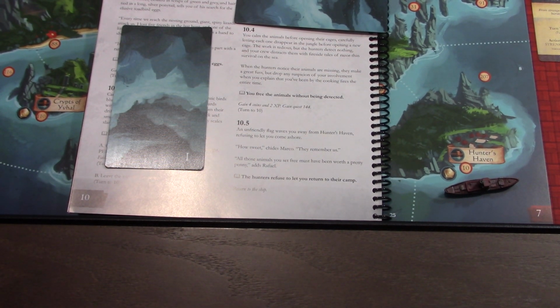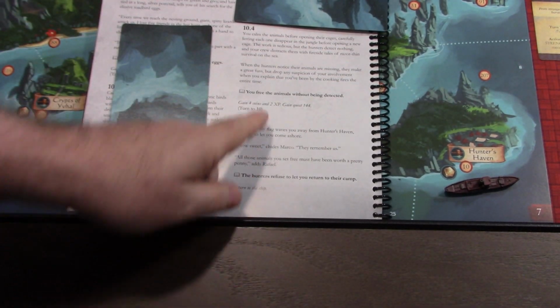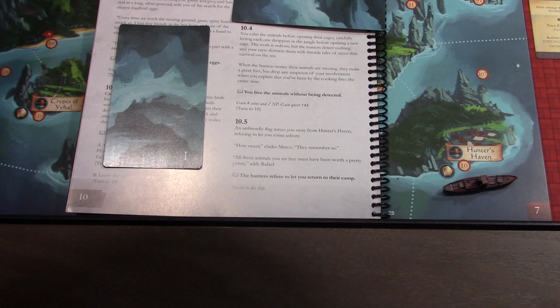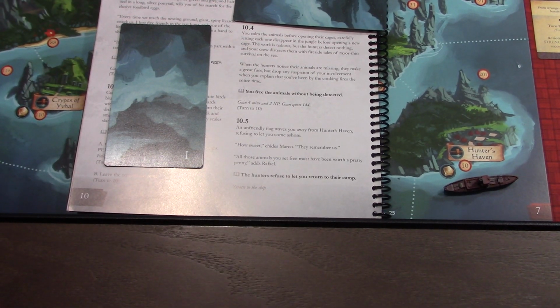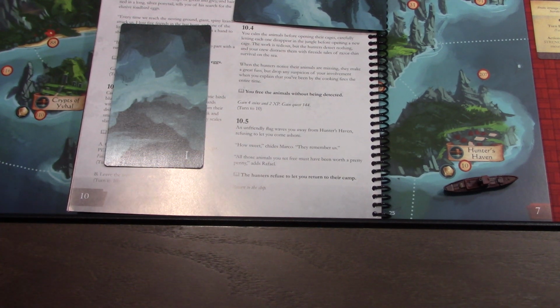You free the animals without being detected. Gain 4 coins. Oh, that's nice. Okay, so 4 coins. Now we have money. Let's get those out. There is our 4 coins. Then we're going to get 2 experience. I like that as well. That is great. So now we have 3 experience. Might actually be able to get a card in the town. And what else do we get?